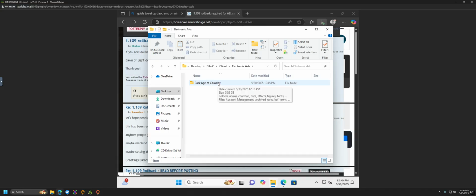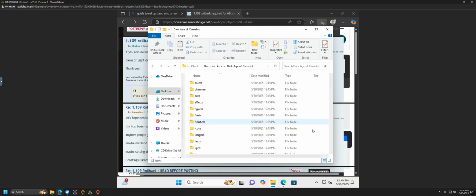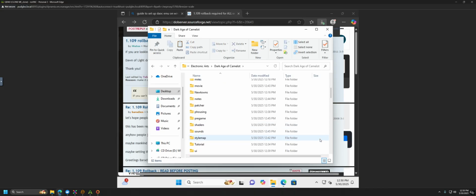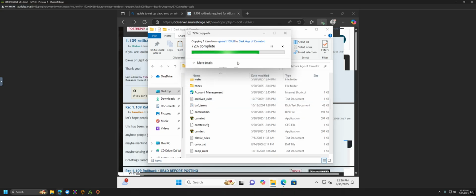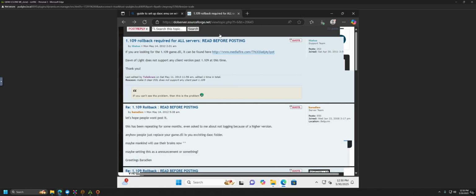I think I know why some of it's running slow. Ooh, wait, no. I should have installed all that stuff. Never mind. Otherwise, I wouldn't even have a network connection. Let me get out of here so I can just drop that file in here. So we're going to paste. And we're going to replace game.dll. Okay, alright, we've done that.